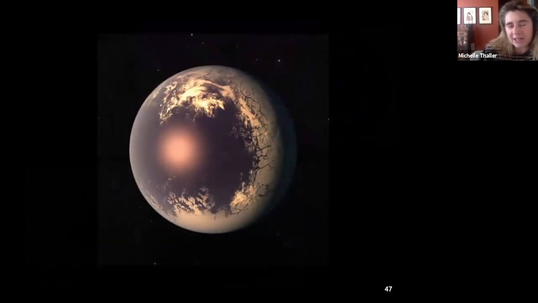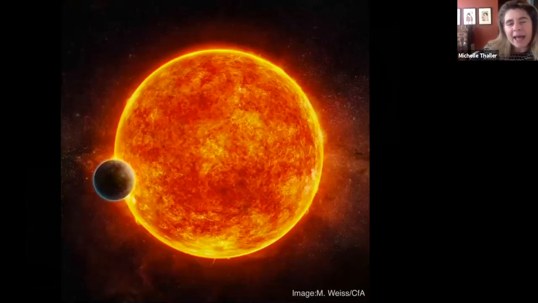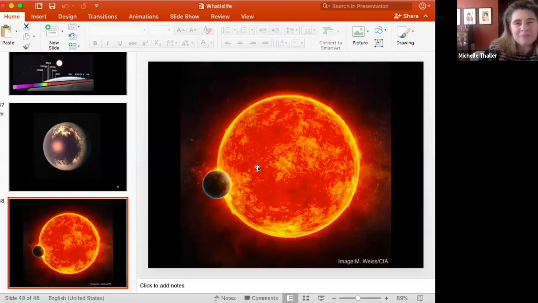This is an artist's conception of one of these worlds. We now know, like I said, of over 4,000 of them. When one of these planets basically does a tiny little eclipse and passes in front of its star, you can see there's sort of a ring of light lit up by its atmosphere. And the starlight will actually filter through the atmosphere, and we'll be able to tell if there's oxygen and water vapor and carbon dioxide and methane and all of those things. And so we're getting ready now in the very near future to explore these planets and figure out whether there's life there. So I'll stop with the science there.